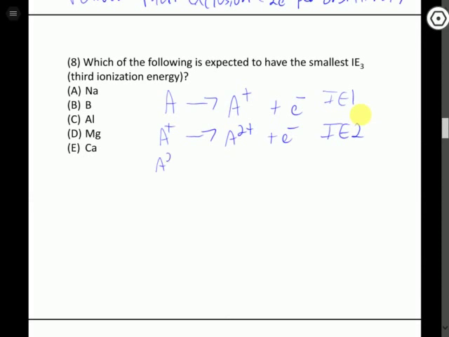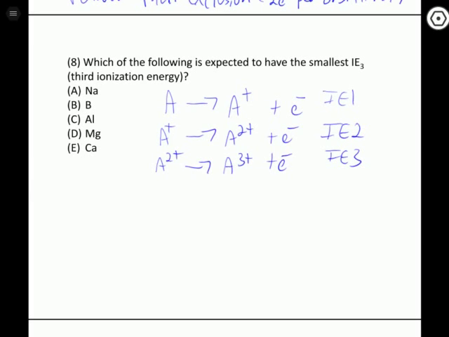And then ionization energy 3 will be going here. So we have successive ionization energies, which we refer to removing one electron at a time. As we go down the list from ionization energy 1 on down, they do get higher every time because it's more difficult to remove an electron from a positively charged species. However, as we talked about, there's going to be a huge jump once we start removing core electrons. So we have to think about how many valence and core electrons, or more importantly, how many valence electrons do all these things have. Removing valence electrons is relatively easy. If you start removing core electrons, it becomes increasingly and exceedingly difficult.